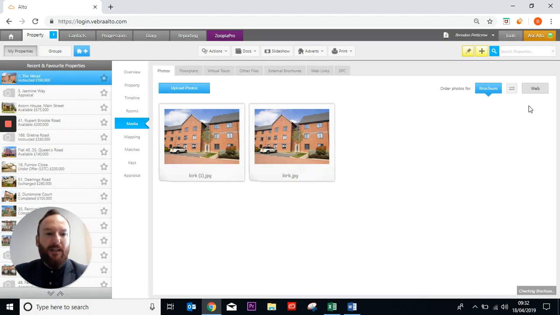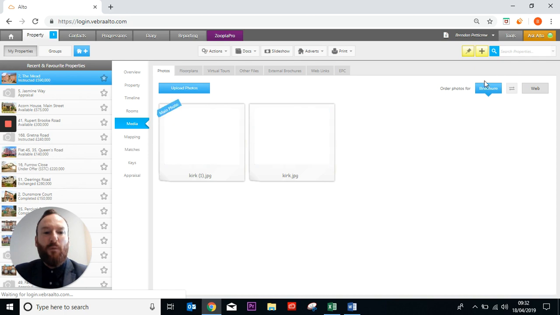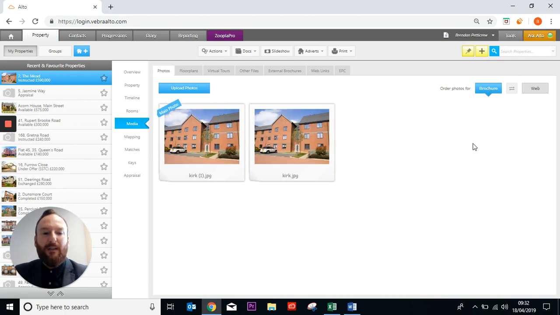So I'm just going to save that now, because then I'll show you what order to do the photos, which is quite important. So there's two facilities over here. One is brochure and one is web. The brochure, obviously, just make sure that the nice significant photos are within. If it's a really nice house, we'll do a 17-page brochure, 17 picture brochure. So just make sure the nicest 17 pictures are in there. Probably front it with the actual picture of the front.